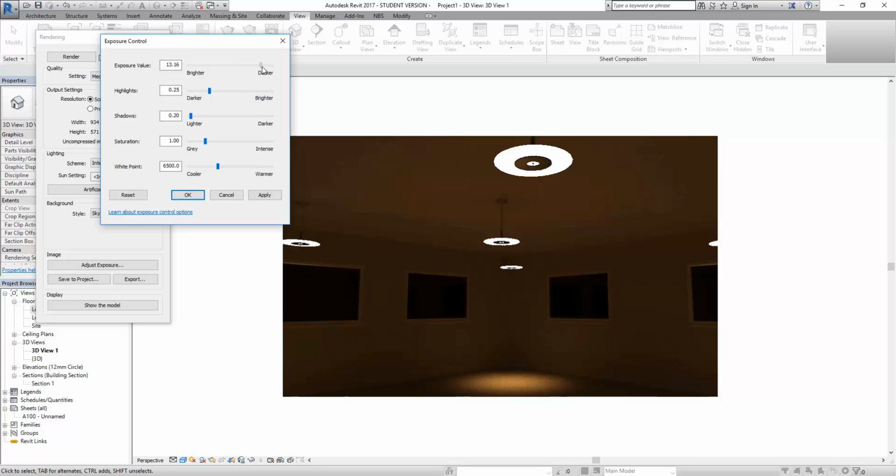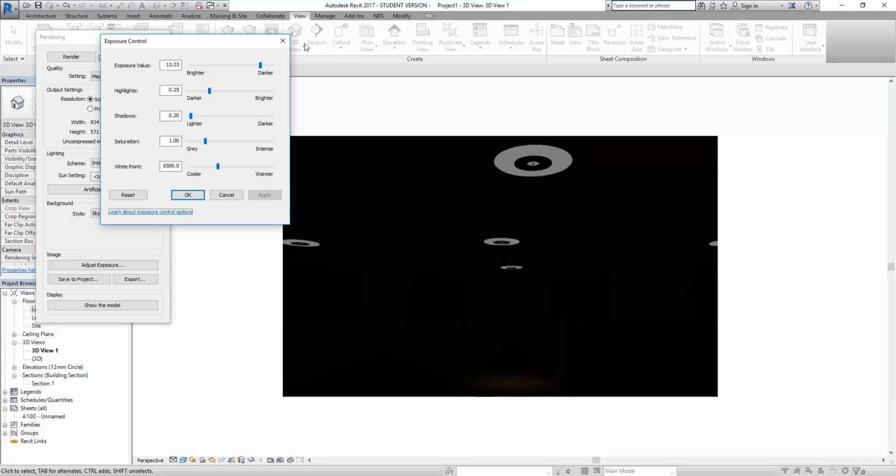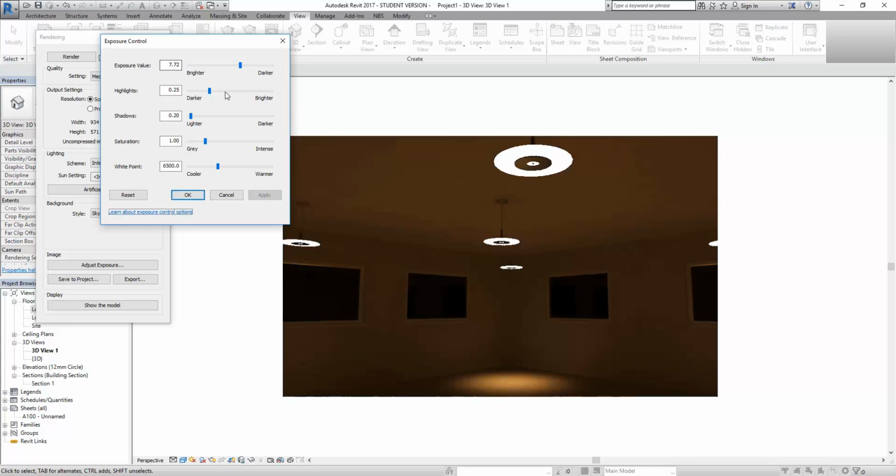It kicks off at around about 14, which is quite dark. Apply that, so it looks like that. Take it up a bit lighter. The more you mess around with this, the more these things change. I can click on reset, and it only goes back to what it was. These might be the settings for interior.